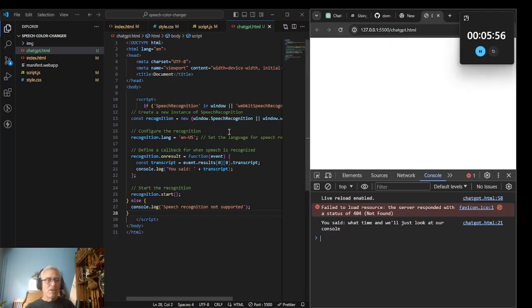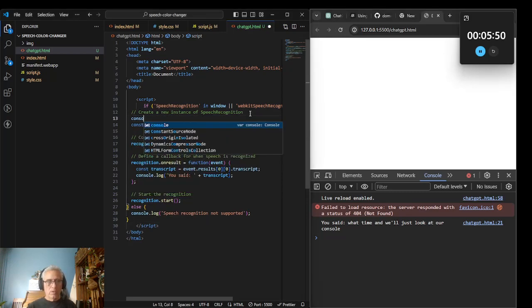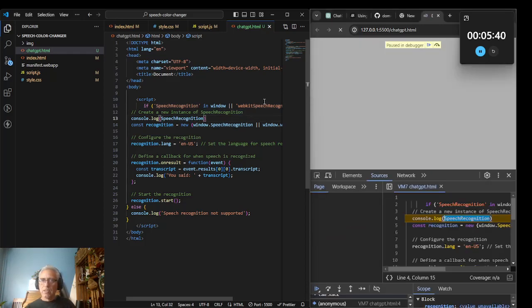And what I'm very curious about is, let's see, log speech recognition first. And this should just automatically.